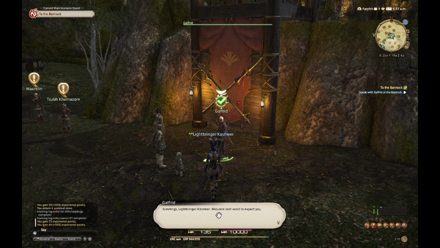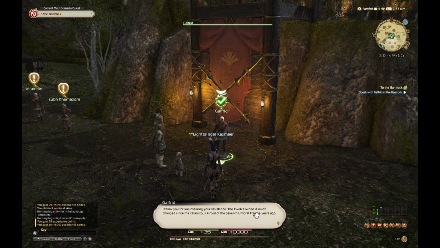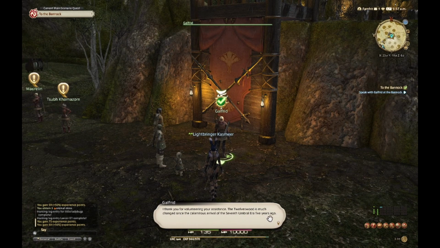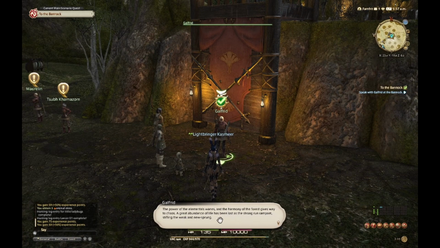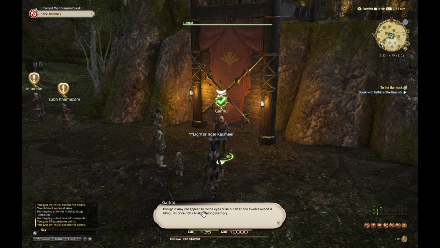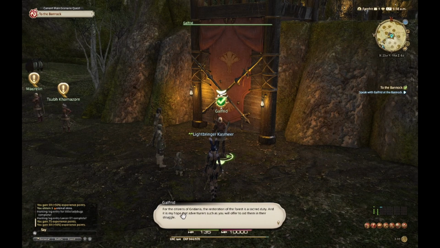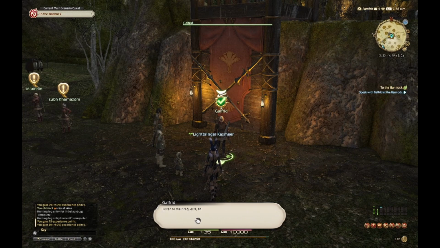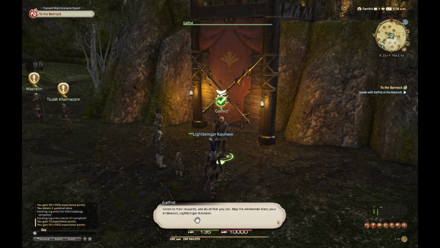Greetings, Lightbringer Kasmeer. Maroon sent word to expect you. My name is Gelfred. I am responsible for training our Twin Adder recruits. I thank you for volunteering your assistance. The Twelves Wood is much changed since the calamitous arrival of the 7th Umbral Era 5 years ago. The power of the elemental wanes, and the harmony of the forest gives way to chaos. A great abundance of life has been lost as the strong run rampant, stifling the weak and new-sprung. Though it may not appear so to the eyes of an outsider, the Twelves Wood is ailing, its once rich variety a fading memory. For the citizens of Gridania, the restoration of the forest is a sacred duty, and it is my hope that adventurers such as you will offer to aid them in their struggle. Listen to their requests, and do all that you can. May the elementals bless your endeavors. Kasmeer.